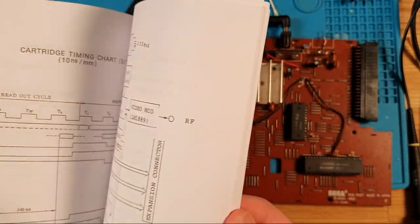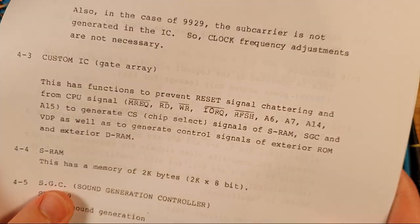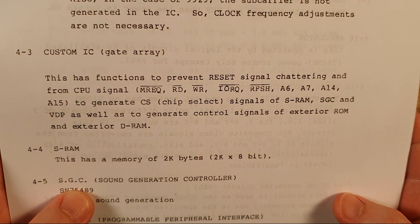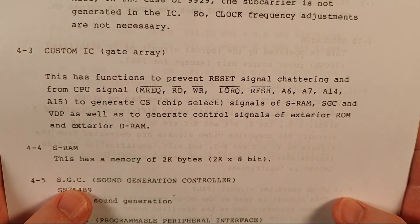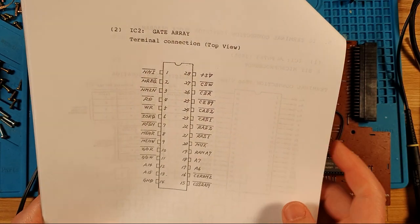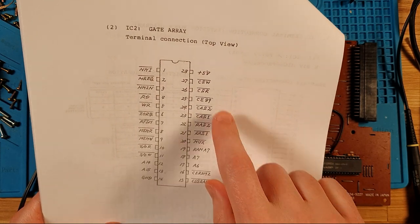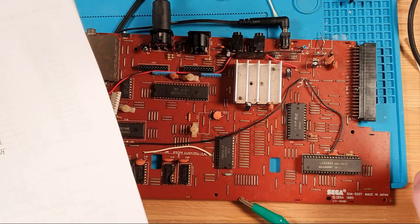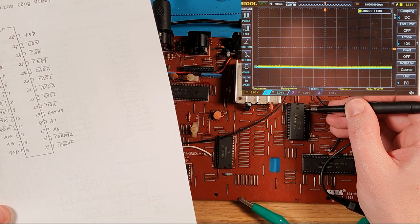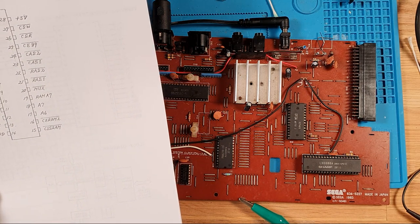This is where it gets tricky, because the gate array is a black box. There is a small explanation in here about what the gate array does, which is functions to prevent reset signal chattering, blah blah blah, to generate chip select signals of SRAM, SGC, and VDP, as well as to generate control signals for exterior. So it comes from the CSW and CSR pins up there, which are these ones. And yes, they look absolutely terrible. So that's probably going to be most of our problem right there.